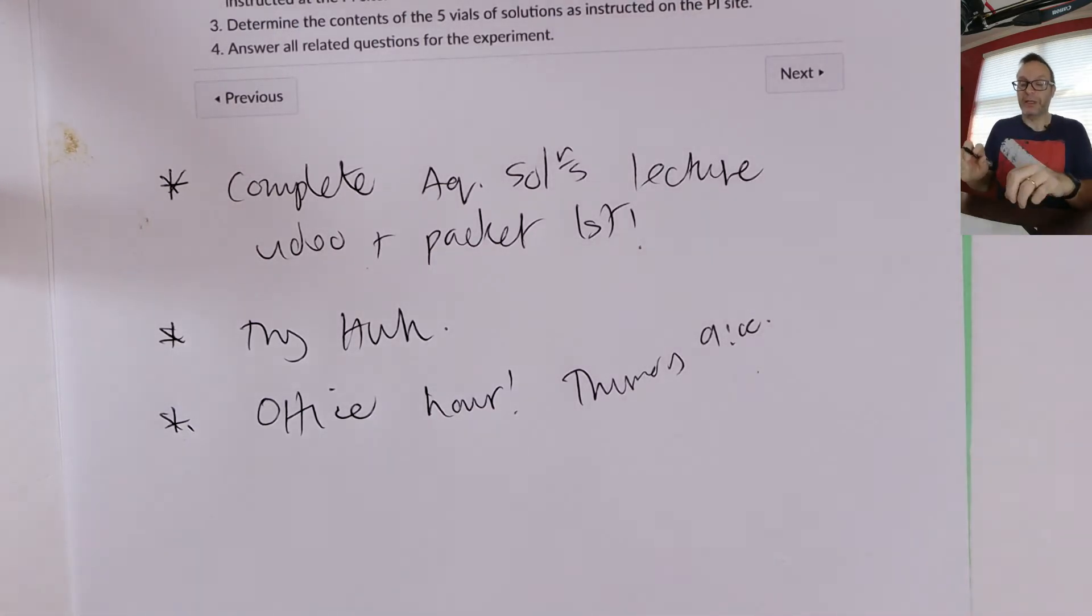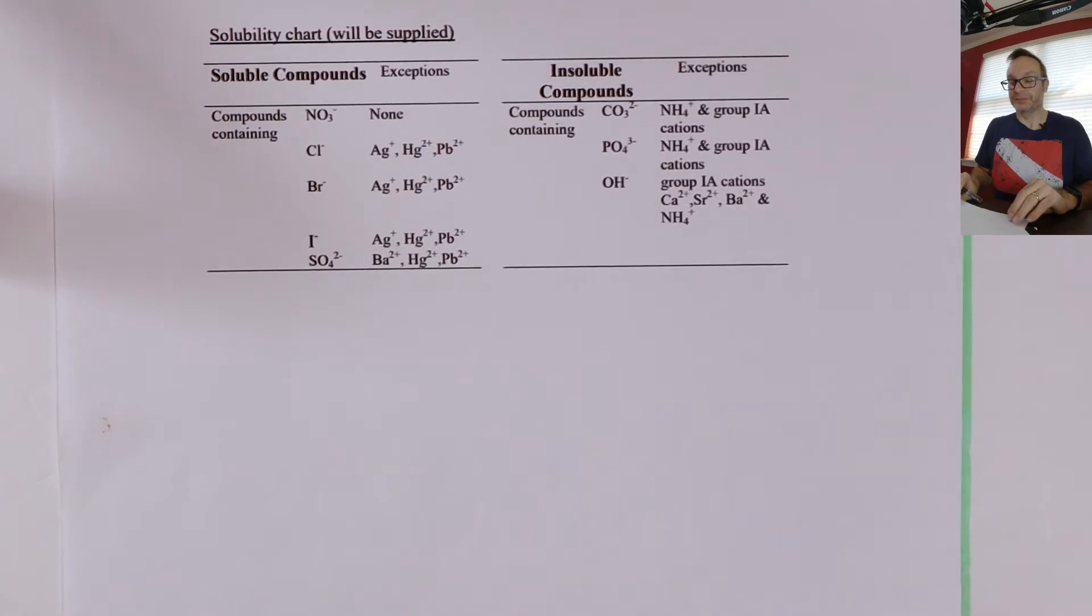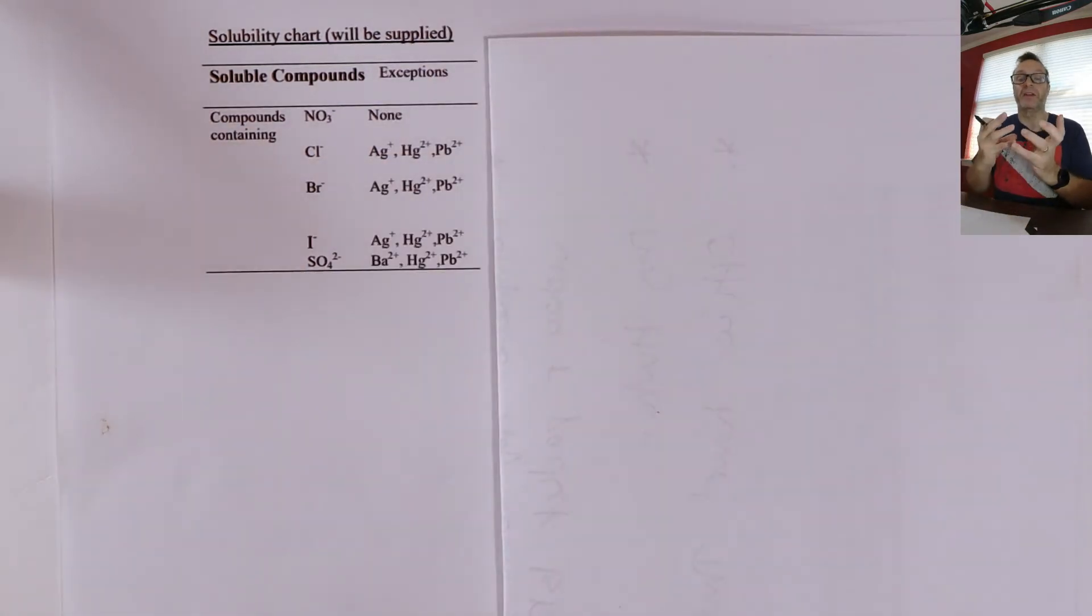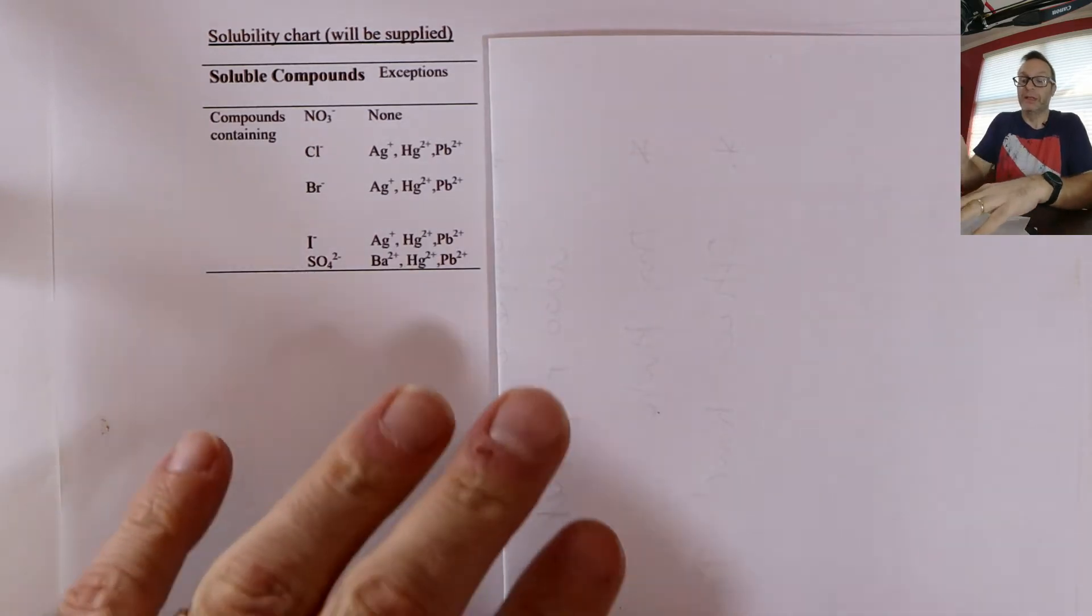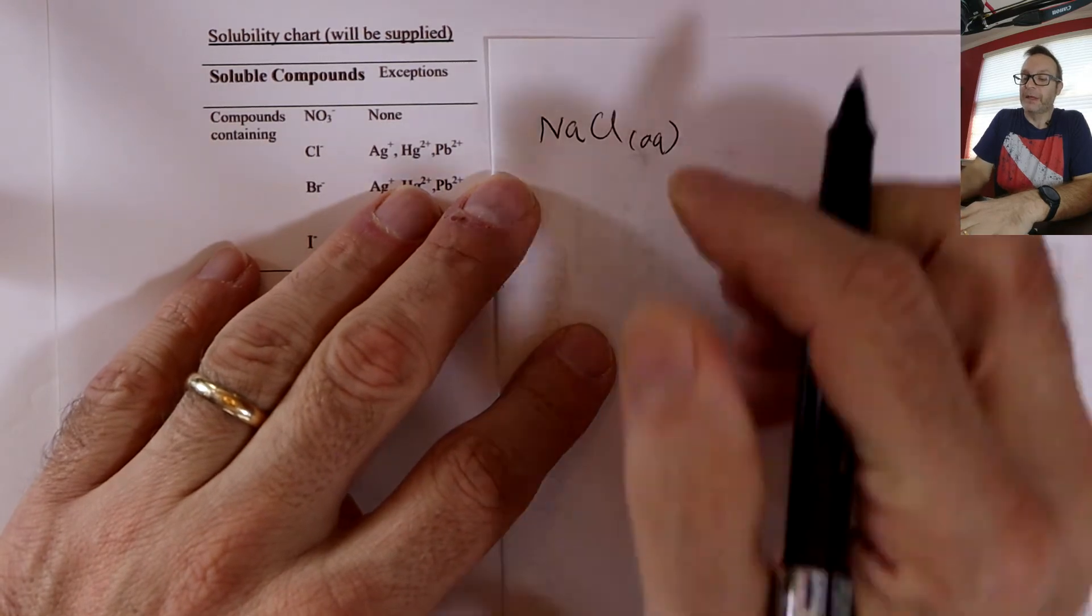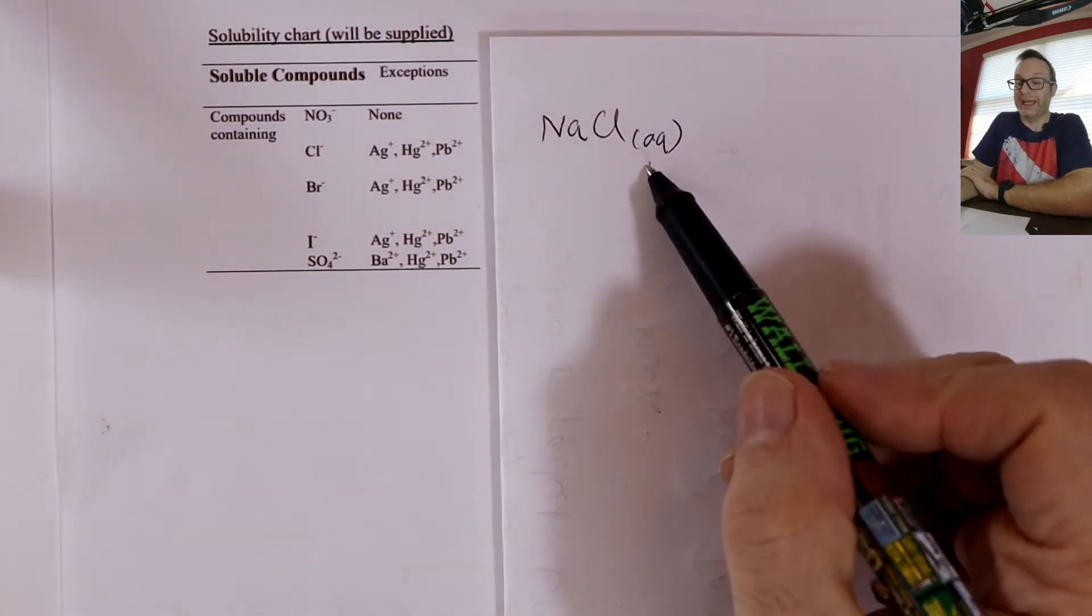So a little bit about your experiment. So when you look at your aqueous solutions video lecture and the notes, you're introduced to this solubility chart. Now I'm going to talk about what I talk about in the video here one more time and give an example, because this is the very fundamental thing you need to understand to do the lab. So it turns out that some things are soluble. So we know, for example, that sodium chloride, and we write that, NaCl(aq). That means sodium chloride table salt dissolves in water. So aqueous.